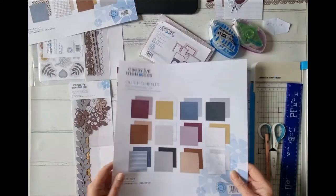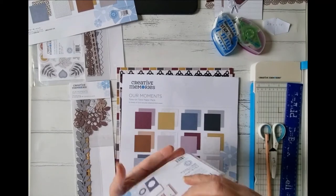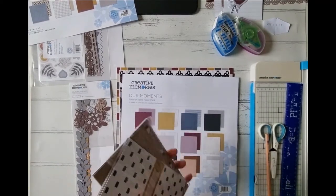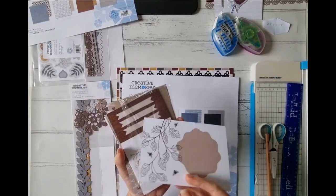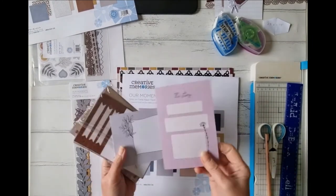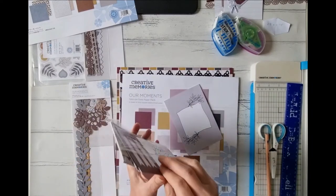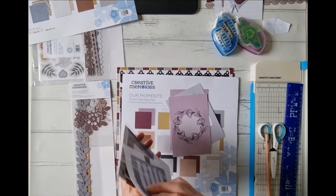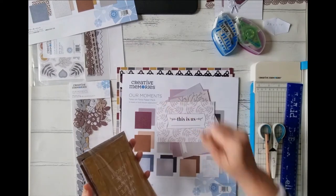Really pretty papers. The variety mats are lovely with lots of titles and so forth. I never used to, but I always buy the variety mats — look at that, that's just beautiful — because sometimes if you want to do a quick page, these mats are fantastic for matting your photos in a hurry. You don't even have to cut your photo mats.